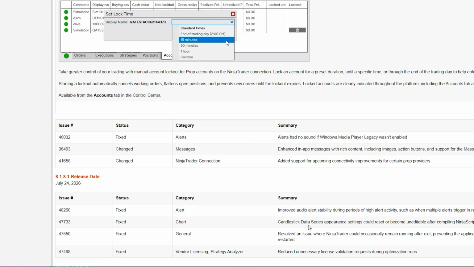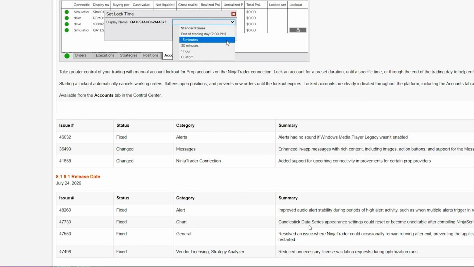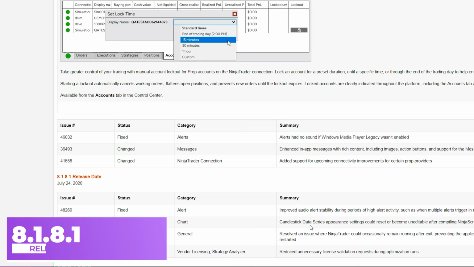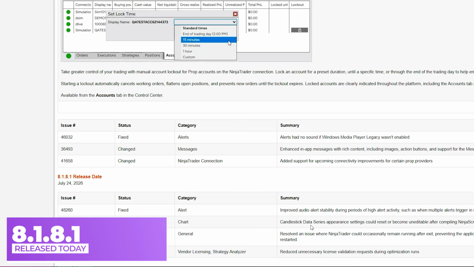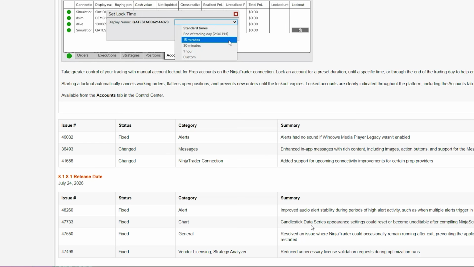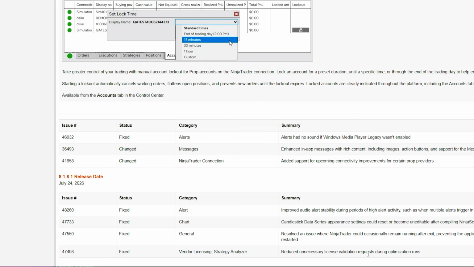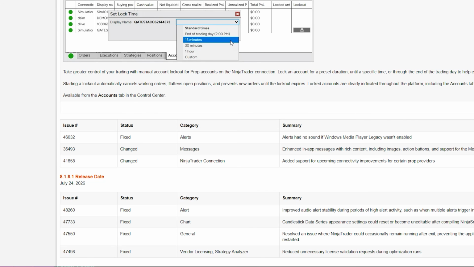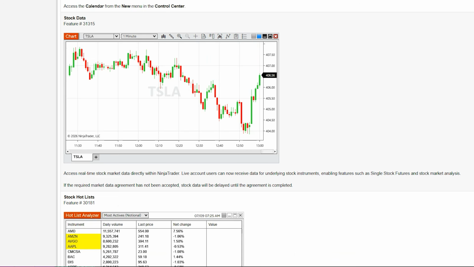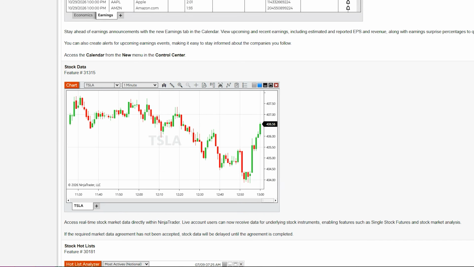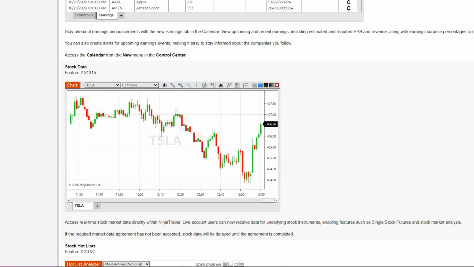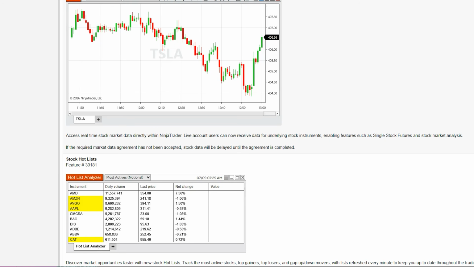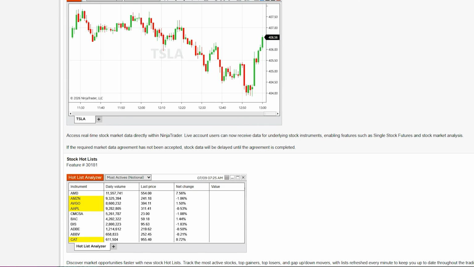And maybe not rush so much getting this out, because then we just have to do these sort of emergency hot fixes. But anyways, look, I love the product. I'm glad that they were able to get this hot fix out before the 27th. And single stock futures is now going to be a thing. So there are some benefits if you're trading single stock futures. All the features that were added in were basically that, except for the locking yourself out of your account, which still gives me a chuckle.